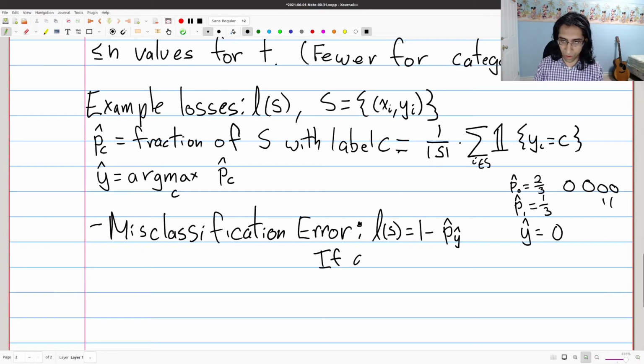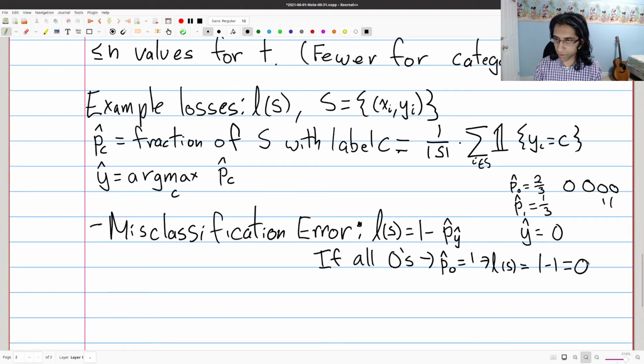If, say, all zeros, then p hat of 0 equals 1, which implies that L of S is equal to 1 minus 1 equals 0. That's nice because, like we said, if the set is very predictable for a new label, then we get a low loss.